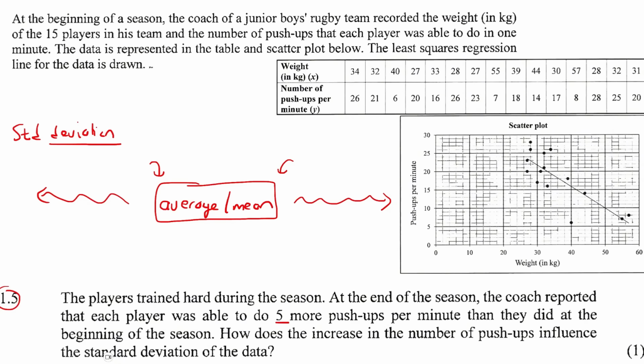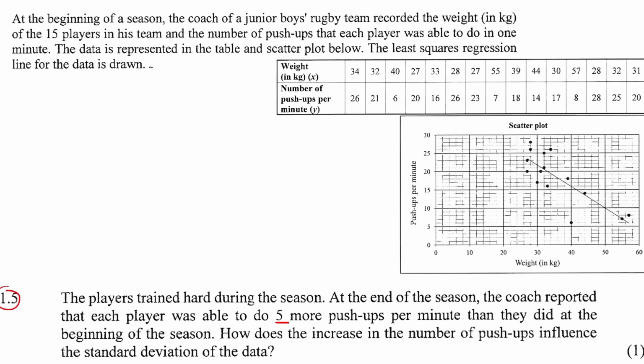So if the numbers are very far away from the mean, they're not very close and they're all scattered all over the place, then we will say there is a high standard deviation because the numbers are going very far off the path. But if the numbers are very close to the mean, then we say that the standard deviation is very low because the numbers are not going very far away from the path or the average. Okay, so then there's less deviation.